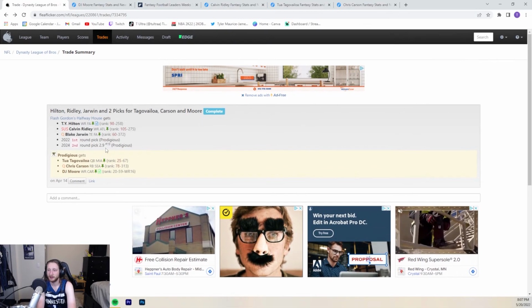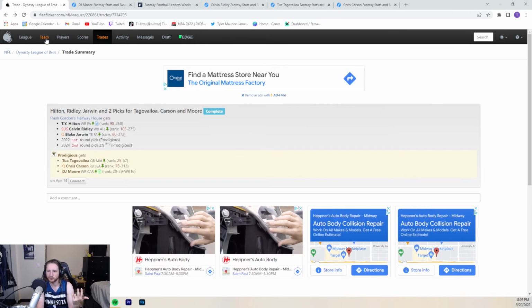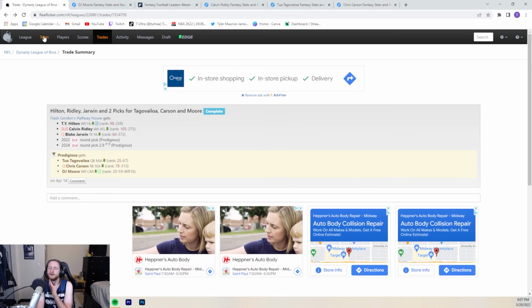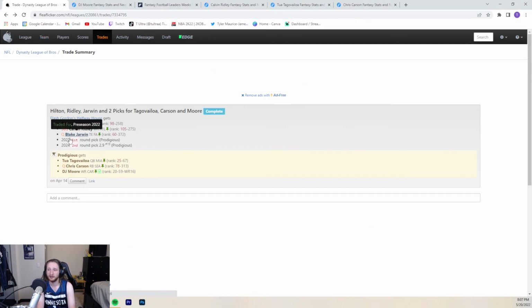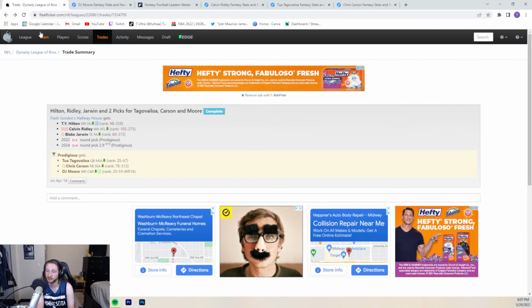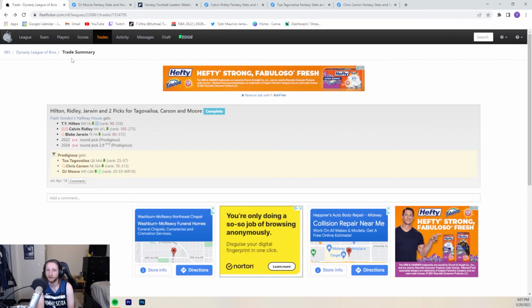Long story short, I was fine getting rid of Calvin Ridley because I consider myself a contender. I've gotten 2nd place in 2 years. This is either the 4th or 5th year of the league, something like that. So we've been right there. And DJ Moore is someone that I'm going to rely on, especially with the Godwin injury, especially with the Hopkins suspension. And once those guys come back, I'm hoping and praying that the team will finally win it all.